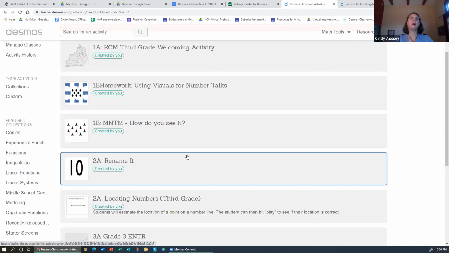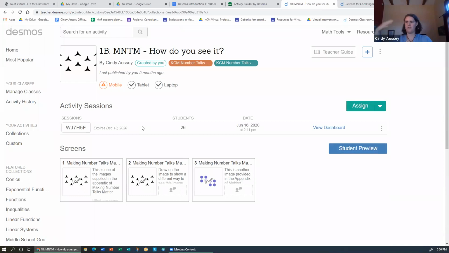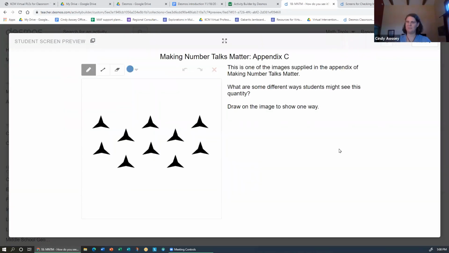Just to give you a sense of how we used them, we were doing number talks full group in the Number Talks course, but there were times when I wanted them to go off and do some thinking themselves. This was an example for me of how I think it fits in the Number Talks. We were doing these dot number talks, and I was hearing from some people in the group, especially with virtual learning.